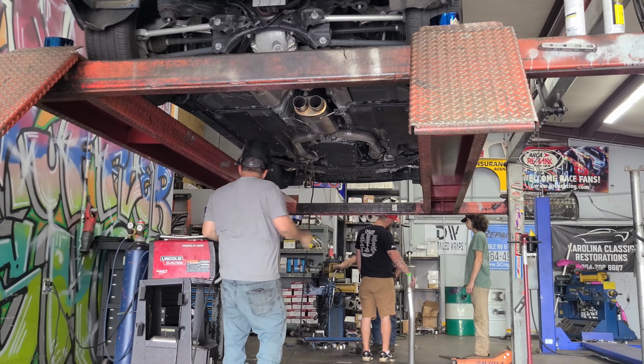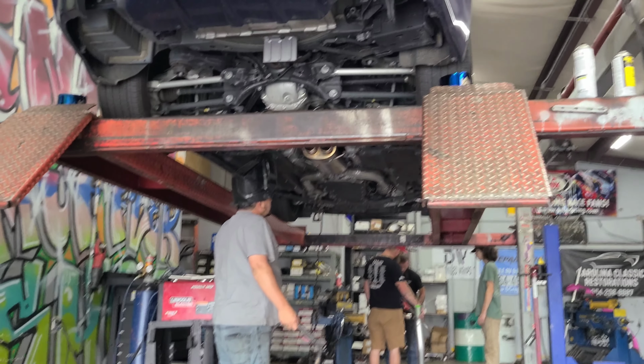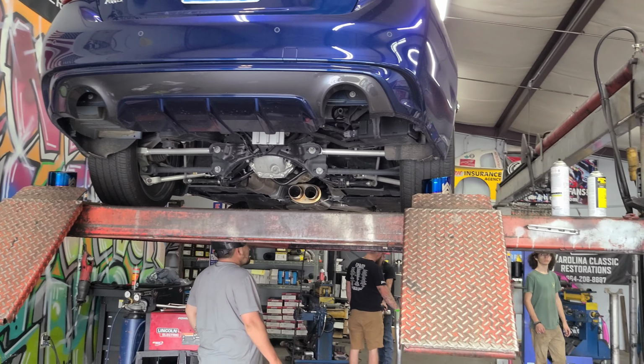Got it from the downpipes to the X-pipe. Looking good so far. And we'll see what happens next.